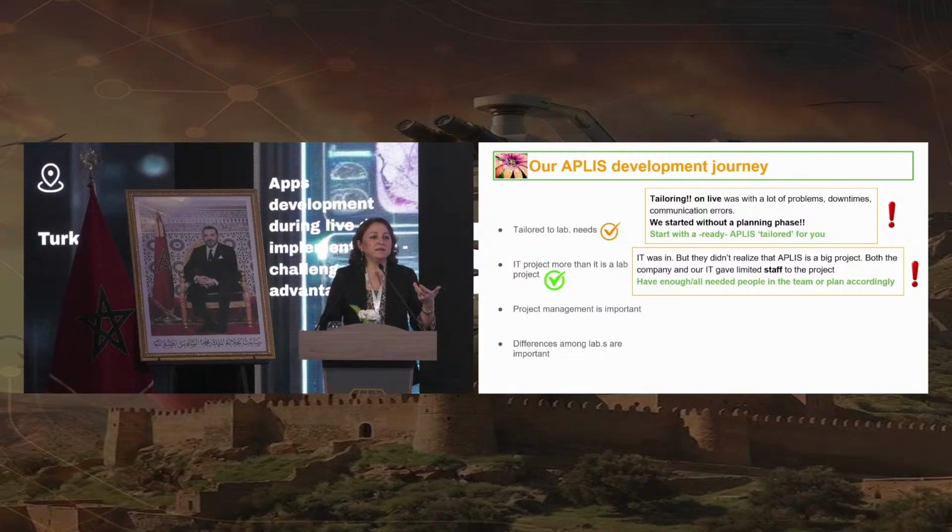But we didn't give up the digital workflow. We used Google data sheets for the communication of people in the lab, and then all the system went to APLIS step by step. So the lesson is to have enough and all needed people in the team and plan accordingly. If you have fewer people, you can say that you will start your routine when this milestone is achieved, and you may wait for that.